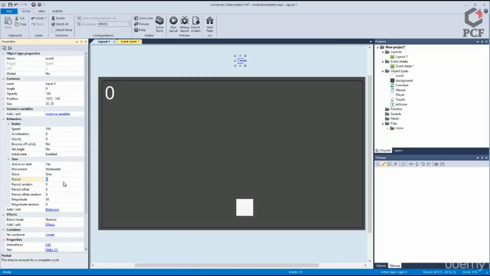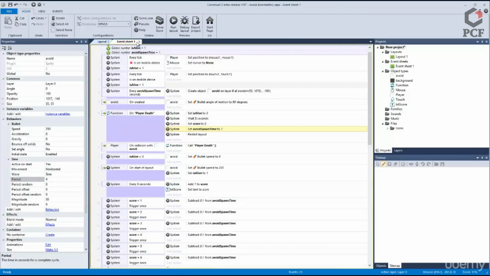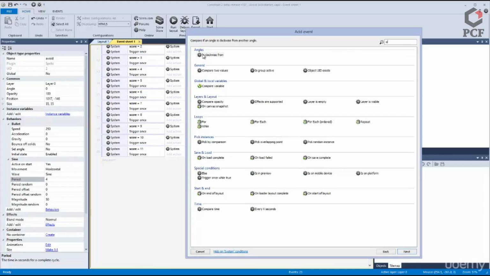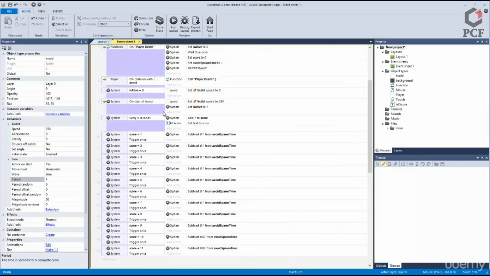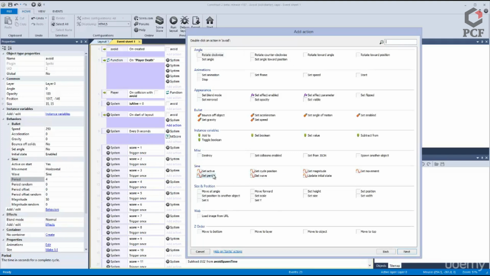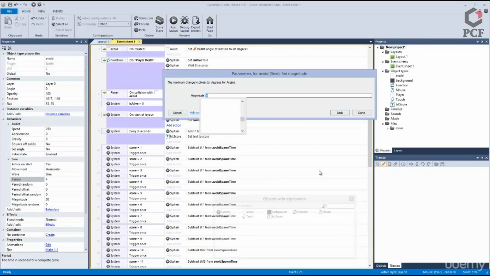So, where am I getting at with this? Well, let's take a look here. Let's hop to the bottom. Let's go to System, On start of layout. In fact, we already have an On start of layout. We're going to go to Avoid here, and you can see that we have all of these sine options. We're going to set the magnitude to random, between 20 and 100.